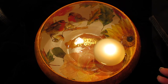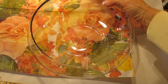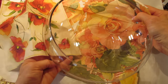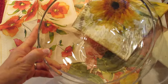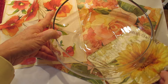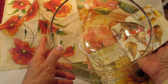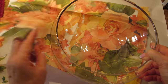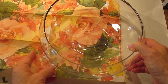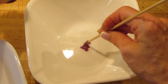Here's how I got this started. The very first thing you want to do is make sure the glass is perfectly clean, so I washed it just like the regular dishes with some dishwashing liquid. I also used some alcohol all over the outside where we'll be doing our decoupage. And I took several different fall napkins because we're going for a whole theme here — a bunch of different fall colors — and I wanted to cut some of these flowers and leaves and images out.